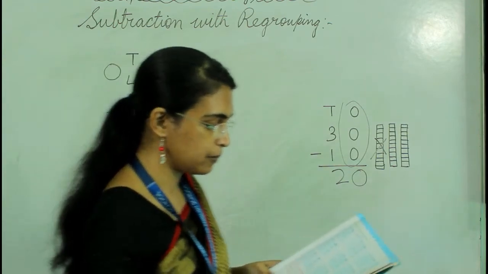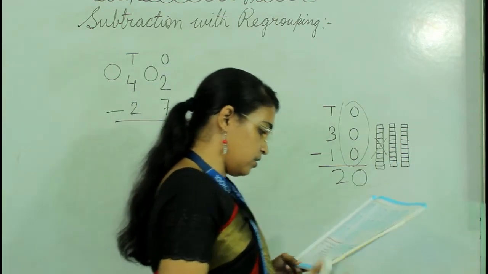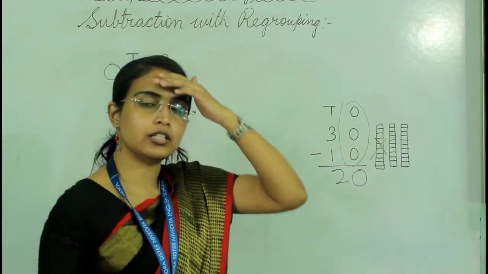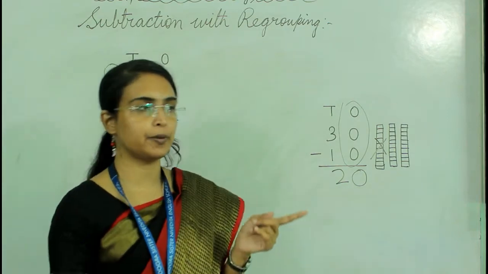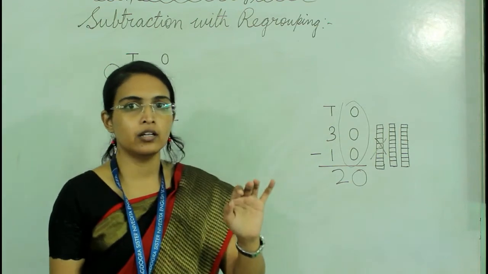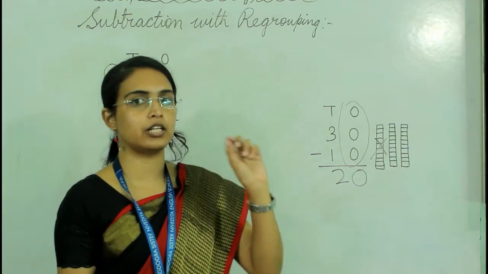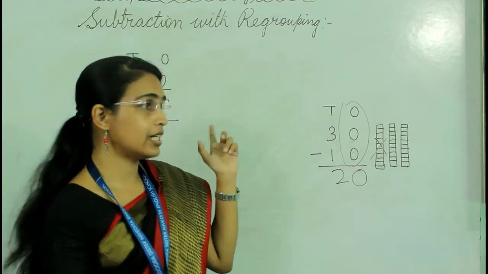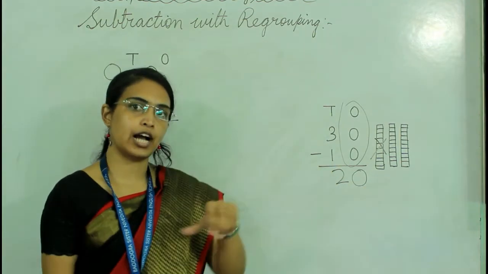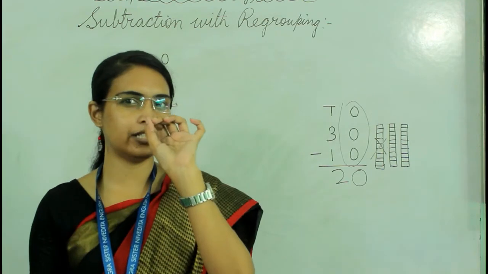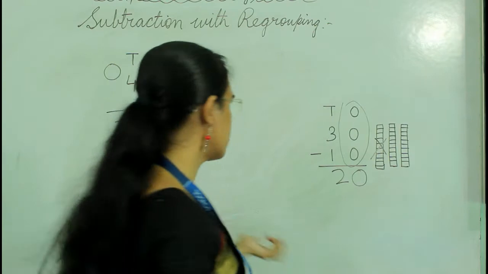Now we will do subtraction with regrouping. Like addition, in our first class at the starting we did addition with regrouping. In the same way we have to do this subtraction with regrouping. The difference is that at that time we had to add all the blocks, but this time we have to do a little bit different thing. Now I will show you how you will do this sum.